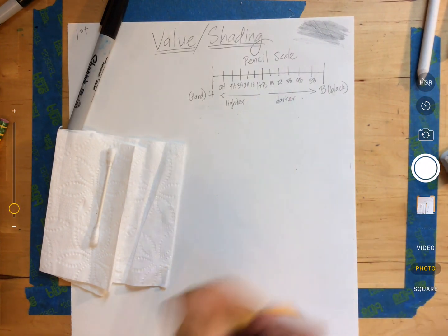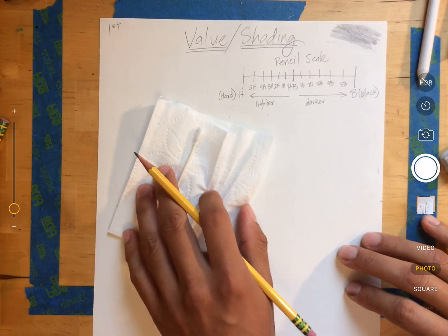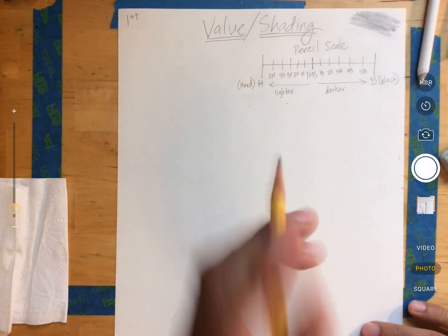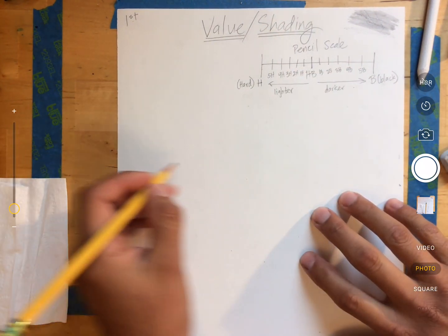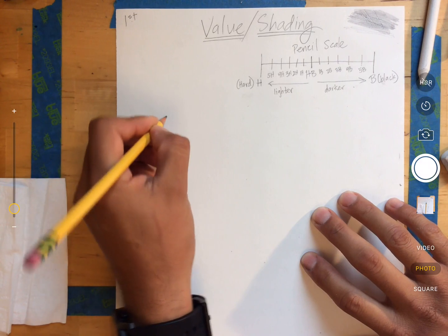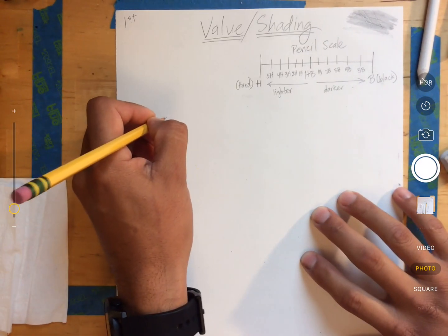Okay. Now, you can put the Q-tip and the tissue paper to the side for now. So what we're going to do is draw a circle and make it into a ball, and then we're going to label some things around it, right? Okay. So we're going to put a ball or a circle right here. All right. And remember, don't make a ball with 30 different lines. Make one circle.